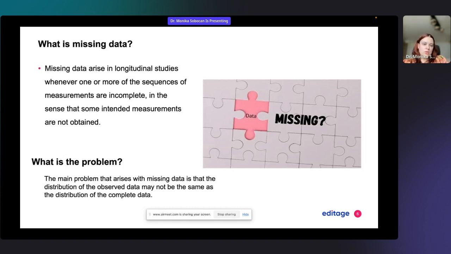The problem with missing data is that there are different reasons why data is missing. Missing data creates the problem that the distribution of observed data might not be the same as the distribution of complete data. That's why we usually prefer prospective studies, because we can control for most of these complete data sets.